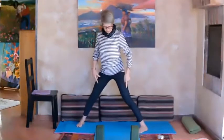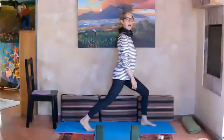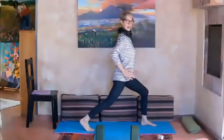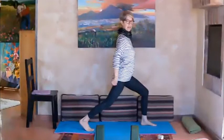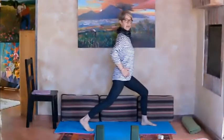See how you're not the least bit lined up in the same direction as for your regular triangle. And then let's externally rotate the right leg. And we're going to take the whole left side over there and move the left foot in the back until we get on those train tracks to the side. Train tracks to the side. Keep the heel up initially, until you know that your pelvic basket is aligned.